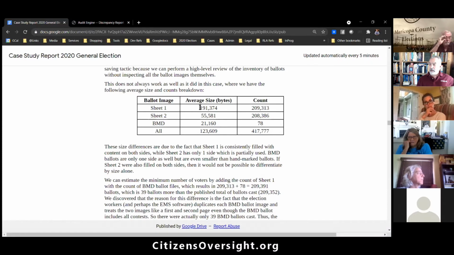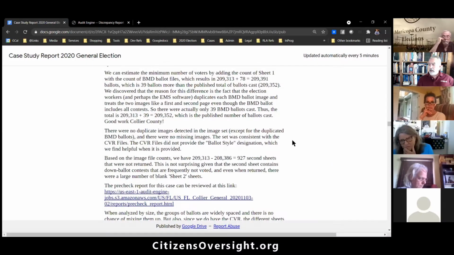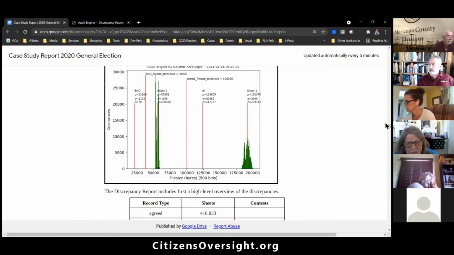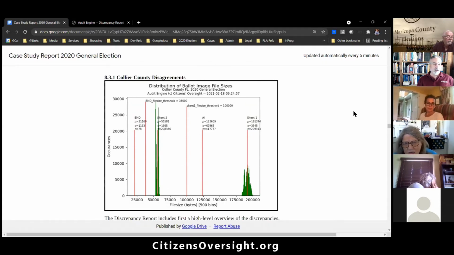They had a total of about 417,000 sheets in their election. The first one had a front and a back, and the second one had just a front. So that was easy for us to split out. And initially we saw that there were 78 files of BMD, or ballot marking device, file types of ballots. The ballot marking devices have the barcodes on them, and they're used for disabled voters or somebody else that just wants to use it. So what we can do in this first phase is check how many there are.